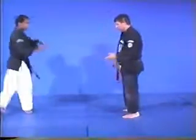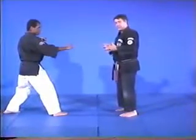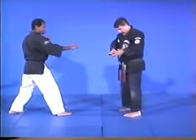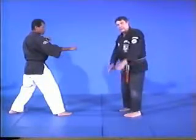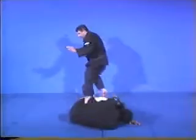I prefer when the guy's shooting the kick just to be out of the way, because the best thing to do in a fight is get out of the way and then try and catch him as his foot's coming down. So my foot's coming up. As his body's coming down, he's running into the foot, getting colliding forces on my front snap kick. Once again, he shoots the kick, and then put it down.